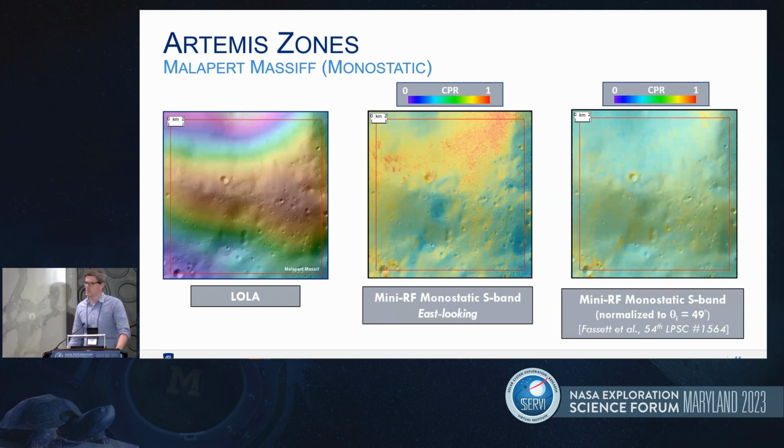So I just want to walk through some of the zones, give you an idea of some of the applications of the data. Here we have the Peaks. We can see on the left, you have the topographic data. In the middle, we have the monostatic S-band 12-centimeter data. Now, of course, like anything else, the observation will influence the return. What I should say here is this is CPR, circular polarization ratio. This is basically a product which gives us information about surface roughness and near-surface blocky distributions, with a higher value meaning it's rougher. Due to the illumination geometry, because we illuminate ourselves, it can have these strange effects due to topography.